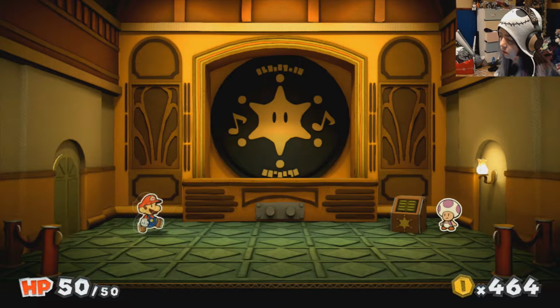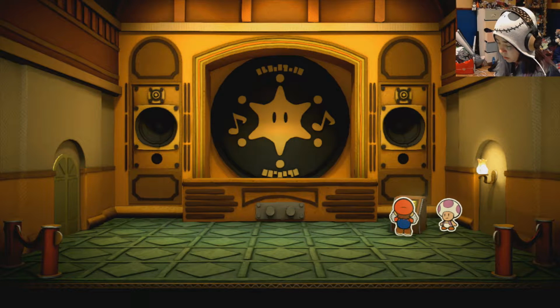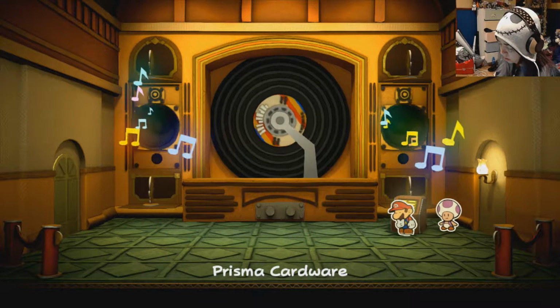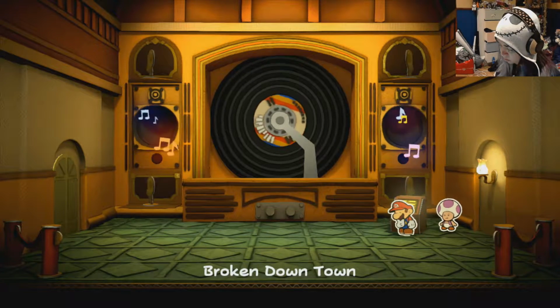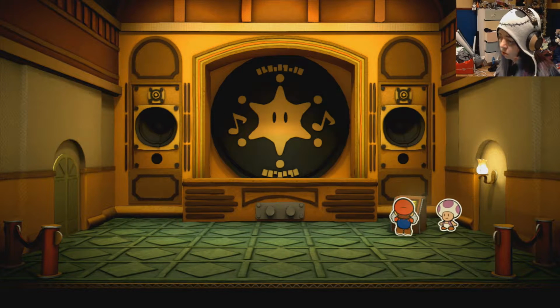I guess these are like extra features. Ooh, look at that. Now it's on the bottom of my screen, so I don't know if you see this. Anyways, I've unlocked the music from Port Prismas. Let's try this one. Basically it's all the music that you can unlock from each area in the town, or each town, actually. So we're gonna go back.